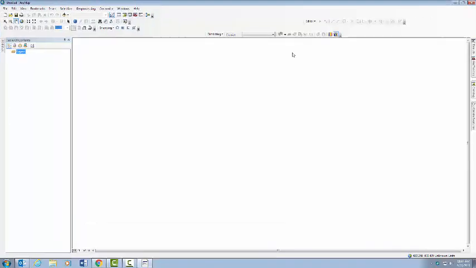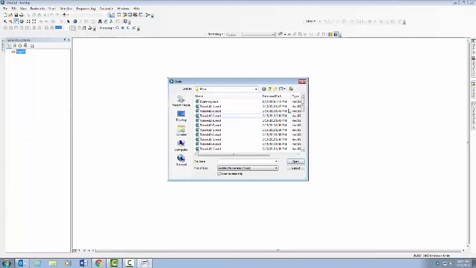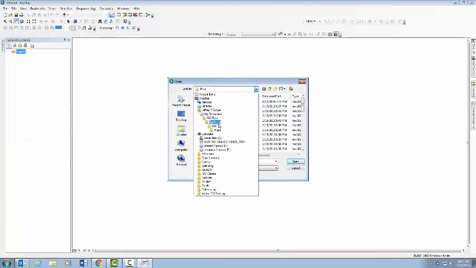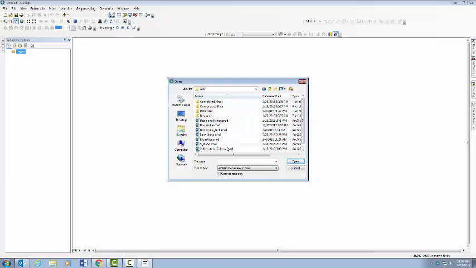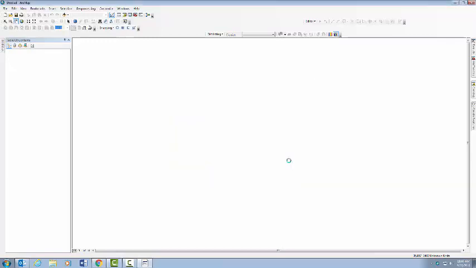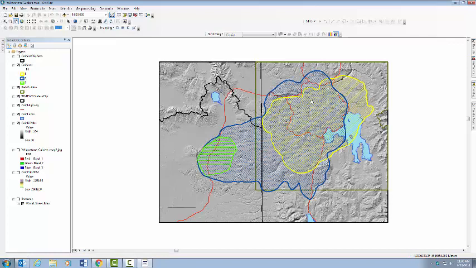Okay, so there's my ArcMap. And what I want to do, this will get me pretty close. I'm going to open up the map file. And again, you're not going to have this, but it would be the same steps you would have to take to do this. So I'm going to go back into my original ArcMap file to find my shapes, and here's the shapes I'm trying to load.